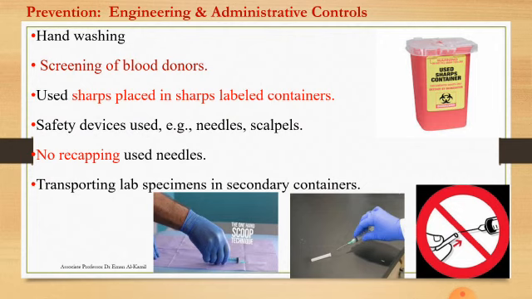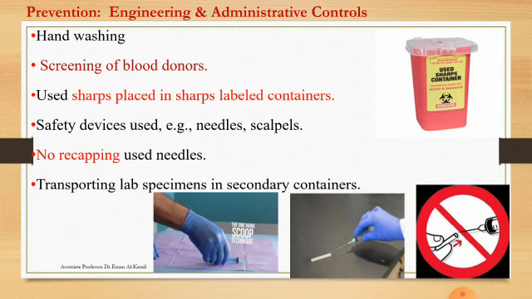The use of sharps placed in a sharps-labeled container. Always there are special containers, red containers. This is for sharps. The waste of the sharps or the materials which are used for patients who have the infection should be placed in special containers with a special biohazard mark. Put it on this sharps container, and it should be handled and transported with special care.